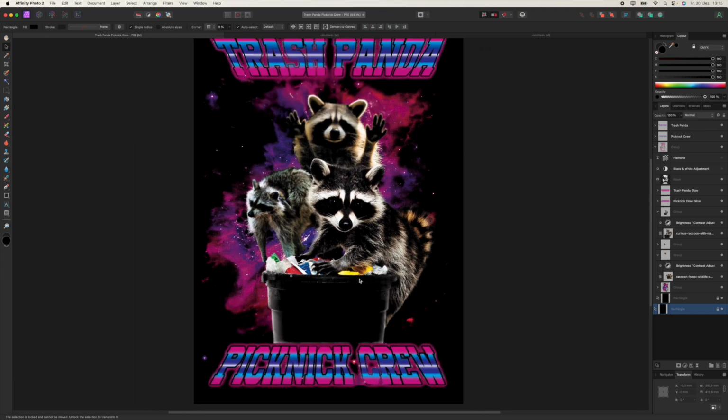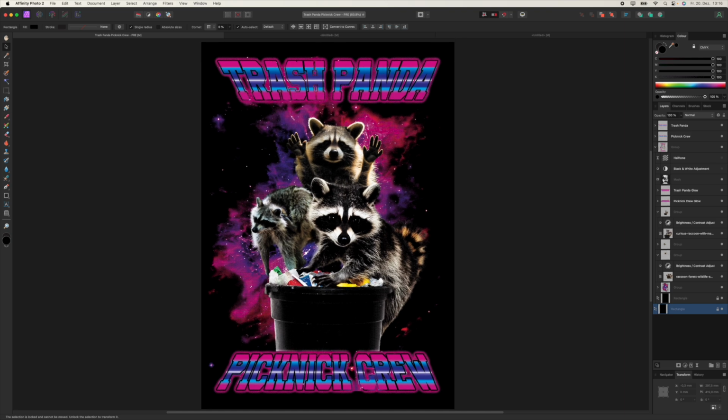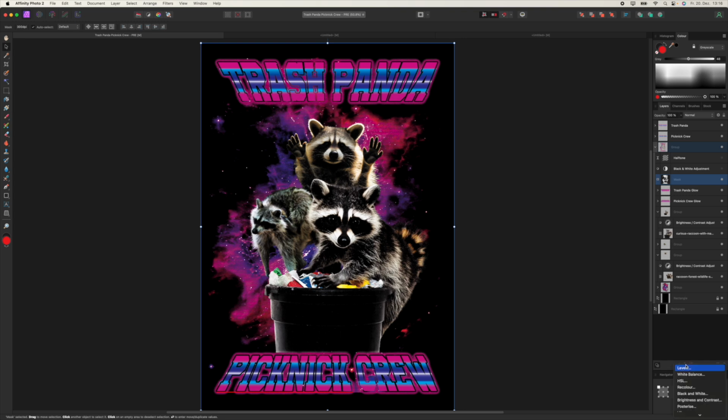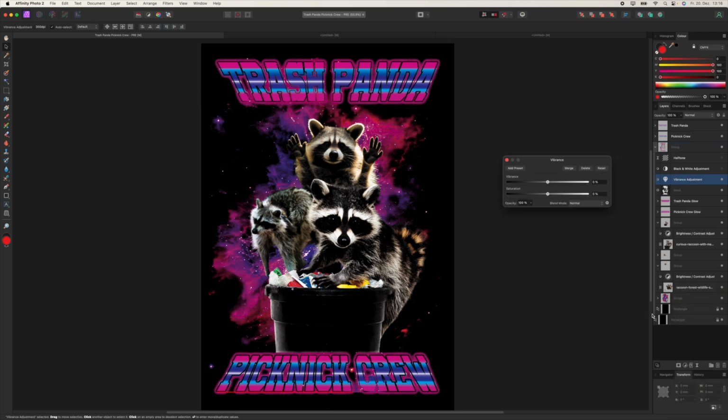Rasterization will always remove a part of the image. If we remove a part of the image, we will always lose some image vibrancy. We can counter this by increasing the vibrance and the saturation on the leftover image. To do this, we're going to click on this circle here for our adjustments and look for an option called Vibrance, which is up here. This will open a slider menu with just two sliders and we're going to the right. If we go to the right, we can see that the colors will reappear and will be a little bit oversaturated, which counteracts the loss in color.